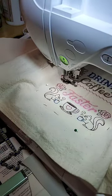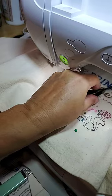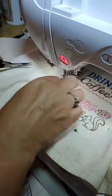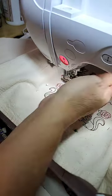This so I can clip this jump stitch. Right.